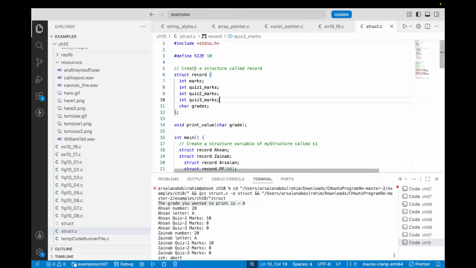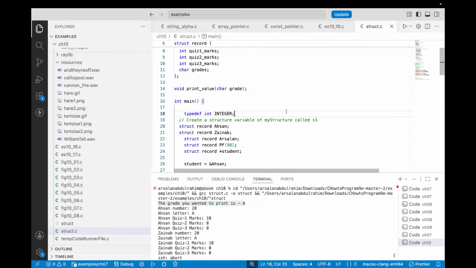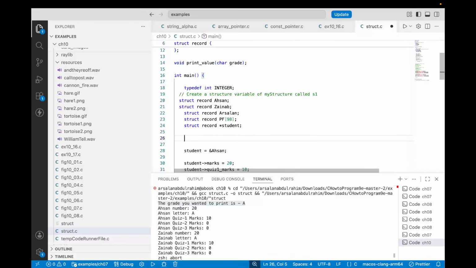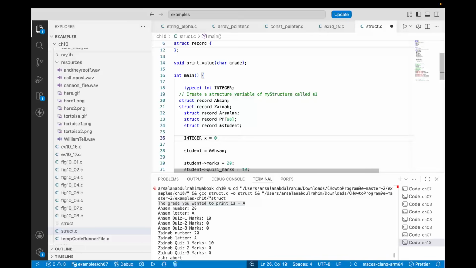Let's say inside main I call it typedef and here I call it int, and whenever I use the word integer, this means that I am actually referring to int. You can use this typedef inside structures too. I will show you the example as well, but I'm giving you a short example at present. So here, if I want, I can define int x equal to 0, but I don't want to use the word int there. So I can write integer x equal to 0. This will still work.